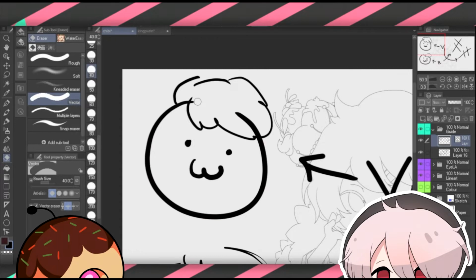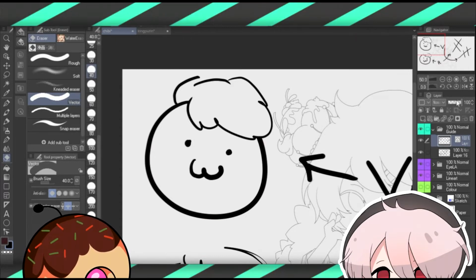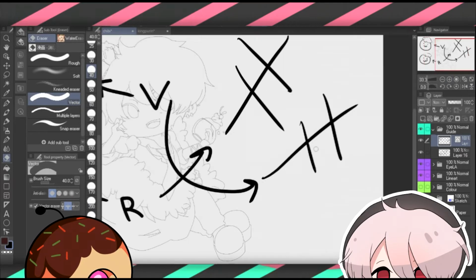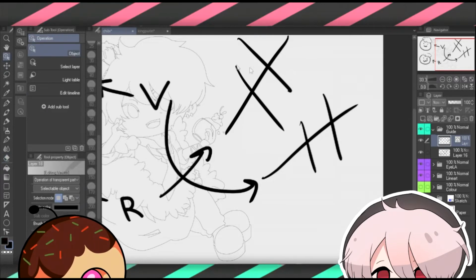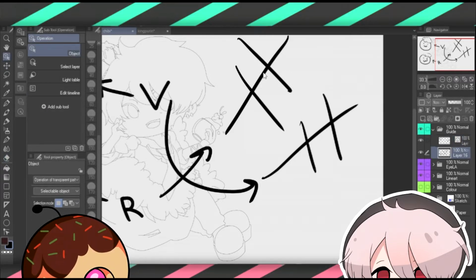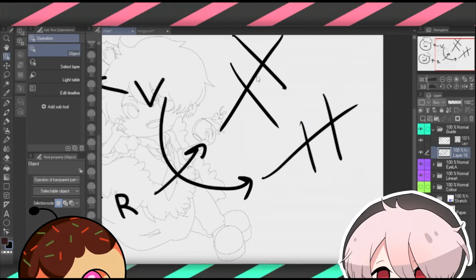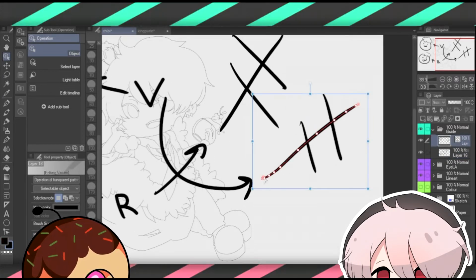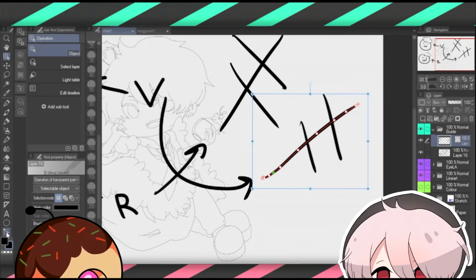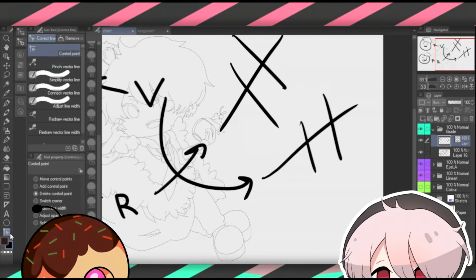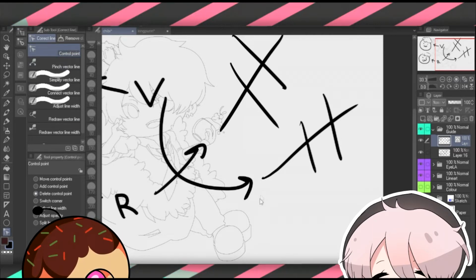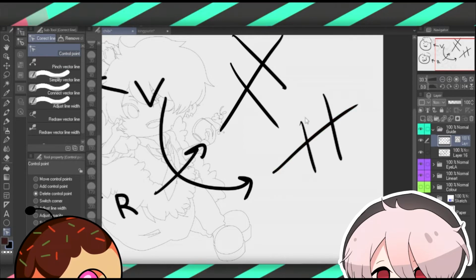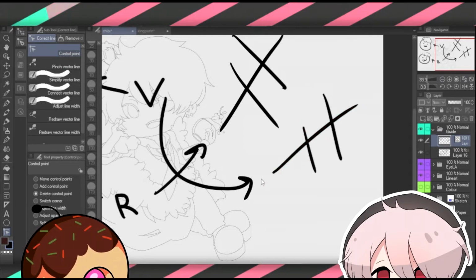I can use the vector eraser. And what this vector eraser does, let me show you here. A vector eraser erases one of the points that you have with vector lines. Now above, this is our raster line. There's nothing here, I can move it, but there's nothing else there. My vector line has control points which I can move freely. And I can also delete them by going to this symbol, correct line, and then going to delete control points under control point, and deleting the points that I no longer need or which I find unnecessary.